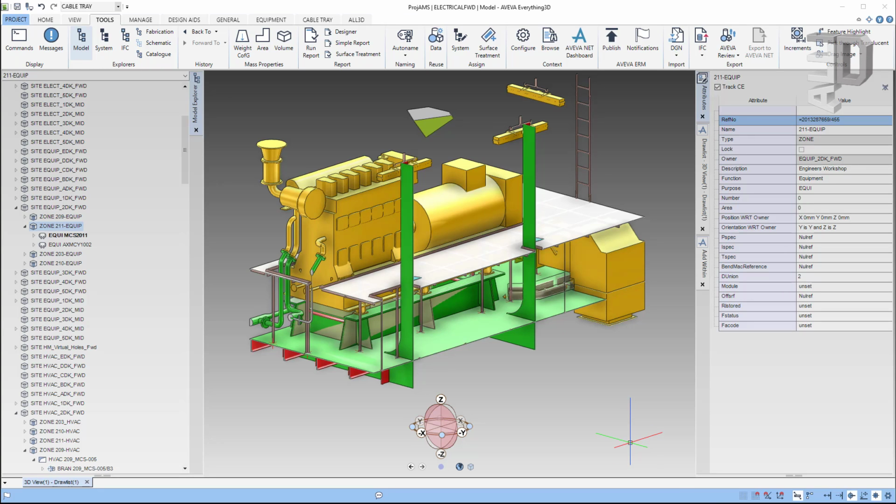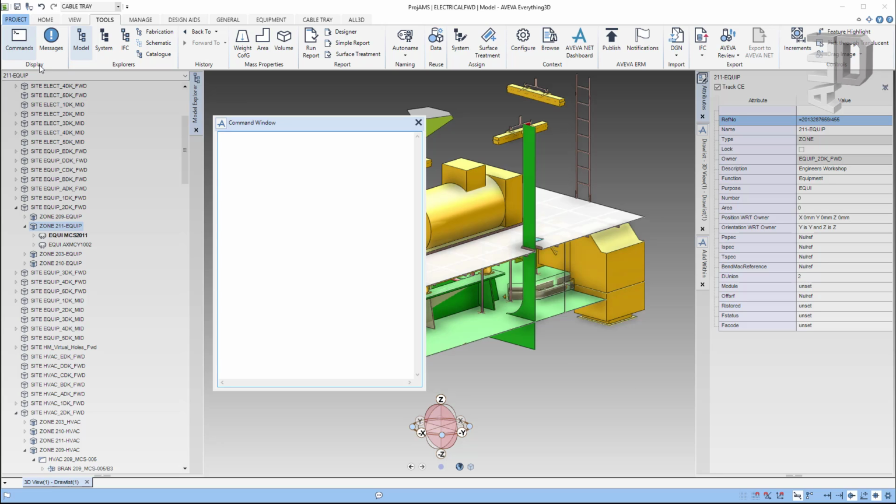Another possibility to access the model, navigate, query information, or change information in the database and in the model is the so-called command line. It can be found under the Tools tab, Display Commands. The command line works with PML commands. For example, to query attributes on an element, you can type in q at, and it will display the attributes of that actual current element.